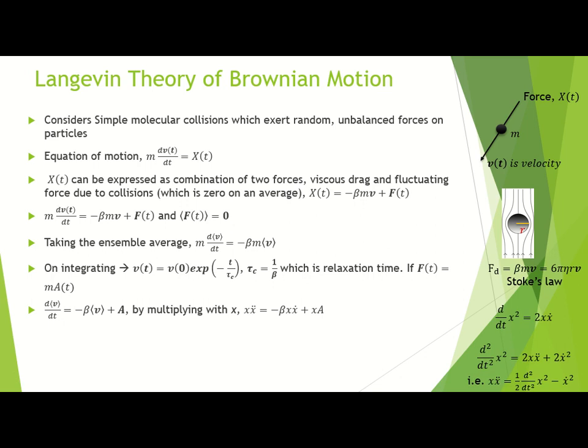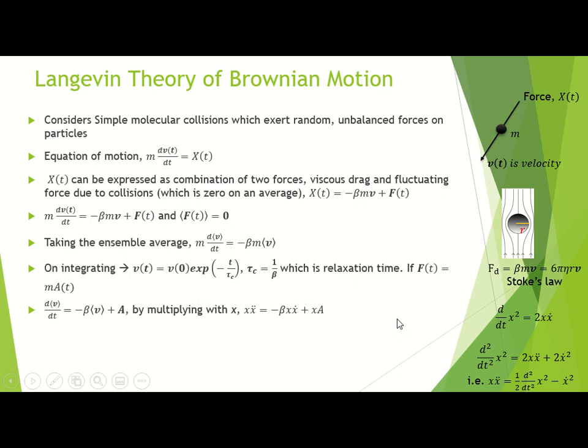So here now we express v as the first derivative of position, where x is, now we are introducing x as a position. So x dot stands for velocity, and the second derivative of x, that is velocity's derivative, is your acceleration. So your acceleration is x double dot. X double dot here is simply v, so therefore it is only x dot, and we are multiplying x on both the sides. So x double dot equal to minus beta x dot plus xa. So this is simply this equation in terms of short notations in terms of x dot and x double dot, where x dot is simply v and x double dot is acceleration dv by dt.